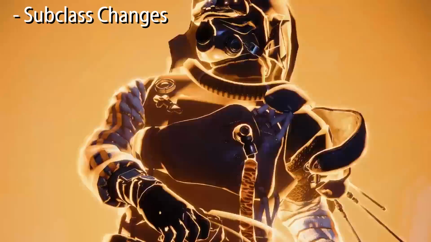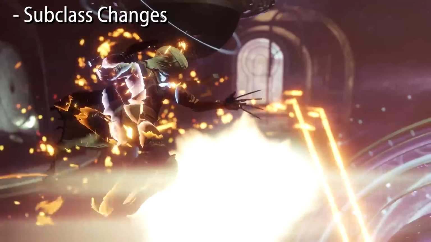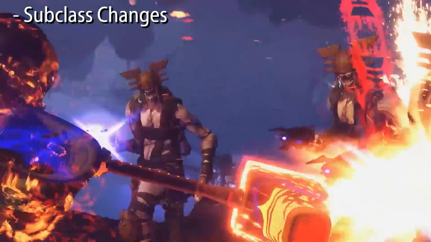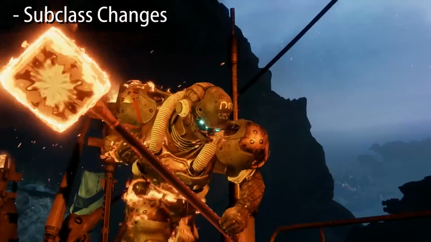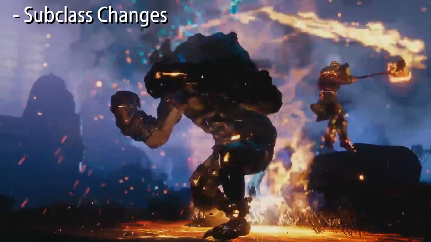Fire Knives for Gunslinger, which seem to be thrown at enemies, and it looks to be about 4 to 5 knives at a time. A Giant Hammer for Sunbreaker Titans. Oh my god, brings me to tears, man. I'm so glad we're getting a big hammer, which allows us to have an AoE blast that will then turn into a Fire Tornado. Oh my god.